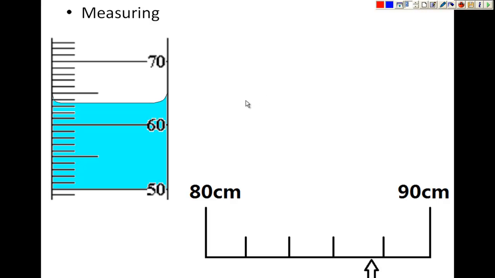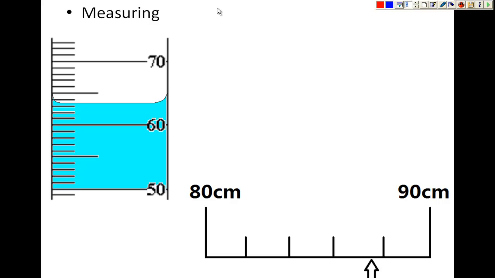We're going to be doing some more Chemistry 11 and some more significant figures. And this time we're going to look at significant figures and how we can use them in our measuring devices. So what we have here is a picture of a graduated cylinder and a ruler. Before we get started, let's do a little review on significant figures.